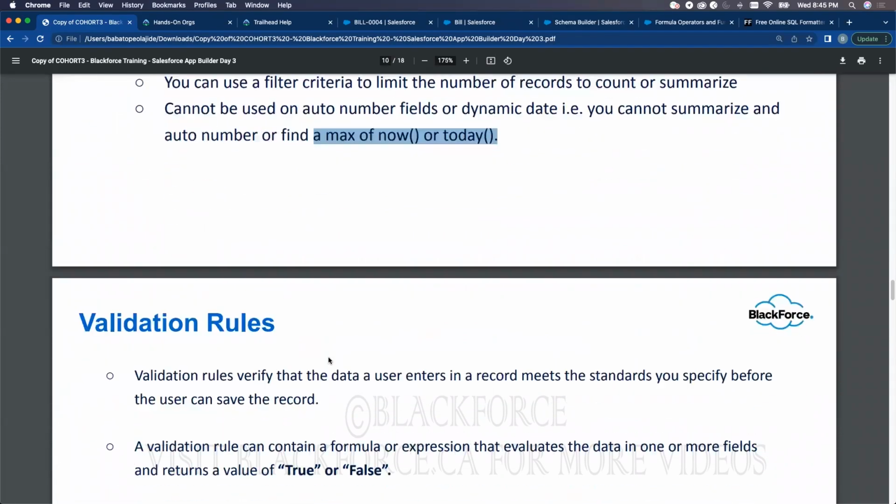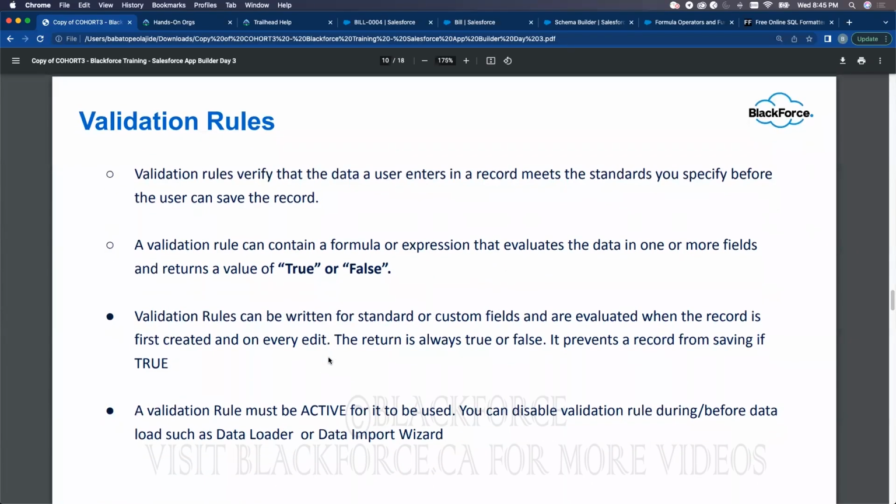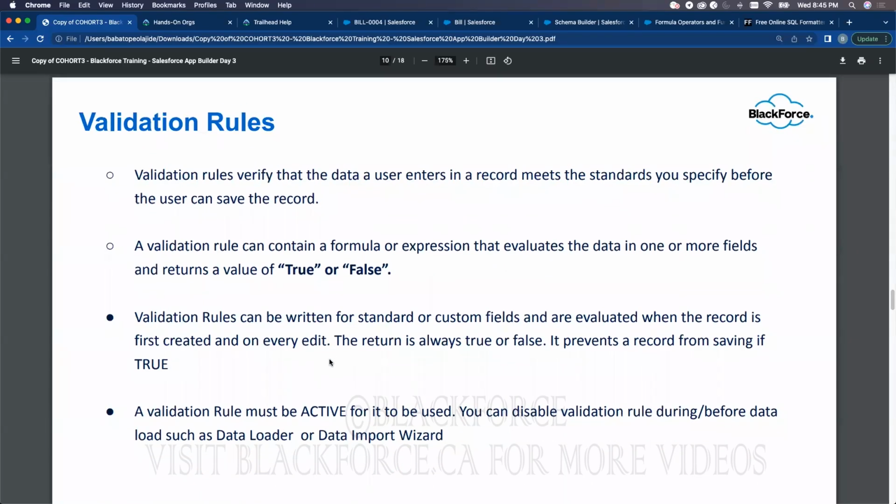Okay, so now let's go into automation. Again, we're still under automation. You guys might probably think automation is about workflow and flow. No, validation rules is also part of automation. Why is it part of automation? Validation rules ensure that the user enters the right data.